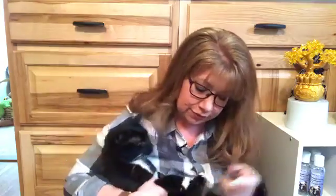Now, a lot of kitties are going to want to scratch on your carpets or your upholstery, on your furniture, and do damage. And the reason that they're doing that is because as the nail grows out, it sheds its husk. And as it's shedding its husk, sometimes it gets stuck on there, and they can't get that off without scratching. It's a natural thing that they want to do, because beneath that dead husk is a nice new sharp nail. And it's uncomfortable for them. Sit still, you're fine. It's uncomfortable for them to have that husk on there.